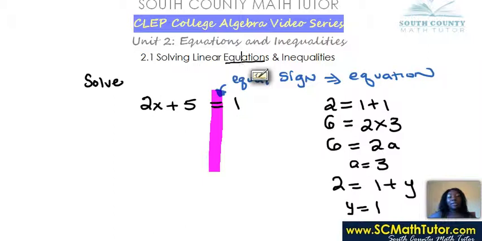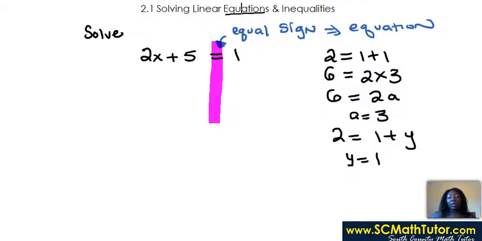So sometimes I might say, look at the left side. Left side, what I mean is on the left side of the equal sign. Right side, what I mean is on the right side of the equal sign. Okay, so now we learn the equal sign represents an equation. Equations have equal signs. Equations make true statements. Equations have sides. When I say left side, that's the left of the equal sign. If I say right side, that is the right of the equal sign. Those are the things that we could be looking for.